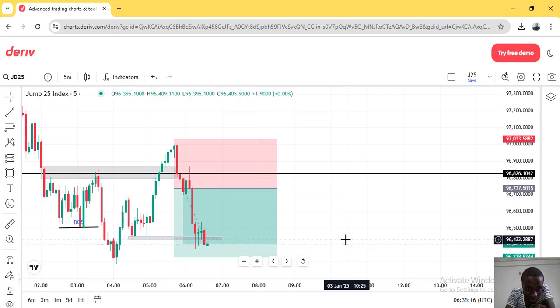Okay guys, we have a break below this zone. So we have a high chance now for price to complete the move. We have a high chance of price completing the move, guys. Oof, yeah, that's nice. That's a nice one.